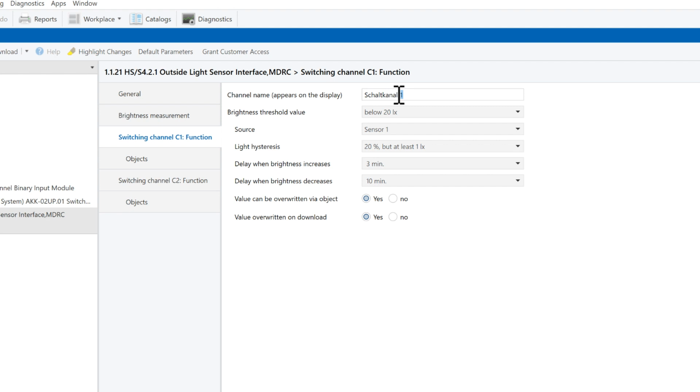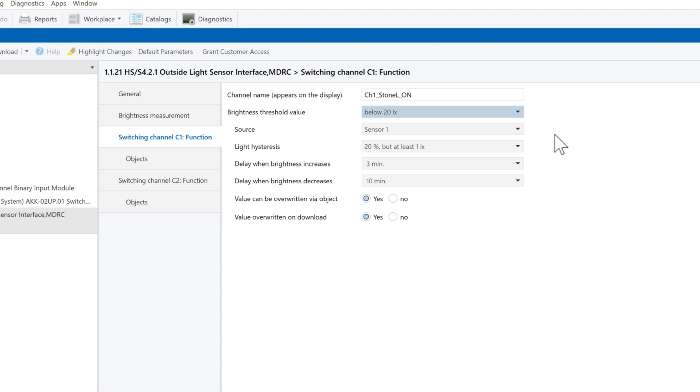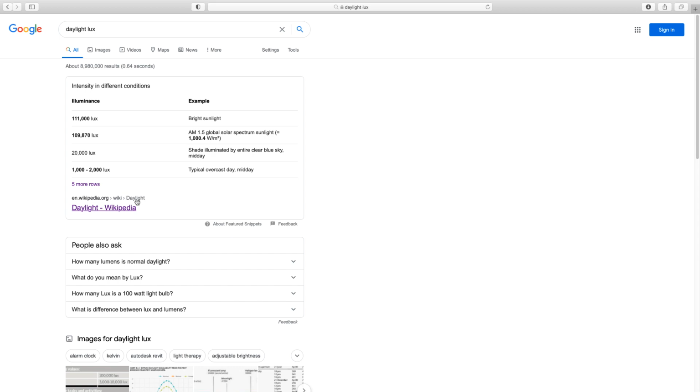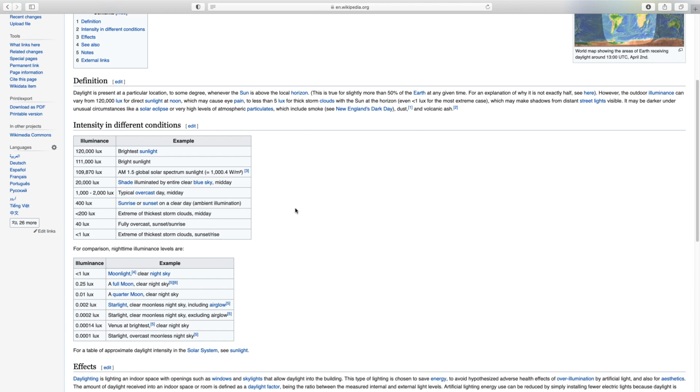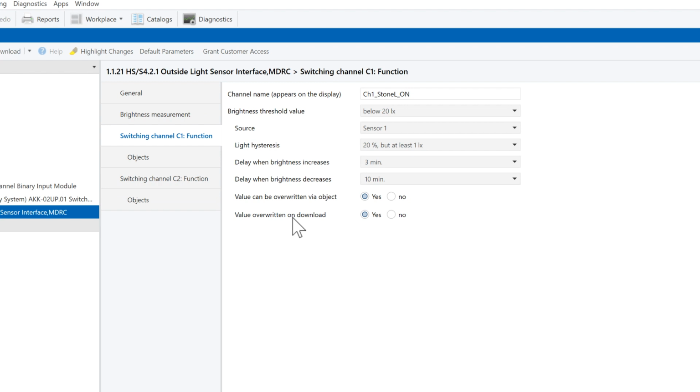Here I will enter the name that will appear on the device display for Channel 1. Channel 1 will turn on my stone lights, so I will name it Channel 1 Stone Lights On. Brightness threshold value is the condition that will trigger Channel 1. I would like my lights to be turned on at sunset. So first, I will have to find what is the brightness value at sunset. Let's Google it. According to Wikipedia, sunrise or sunset is at 400 lux. So, Channel 1 will be triggered when brightness value will be below 500 lux.